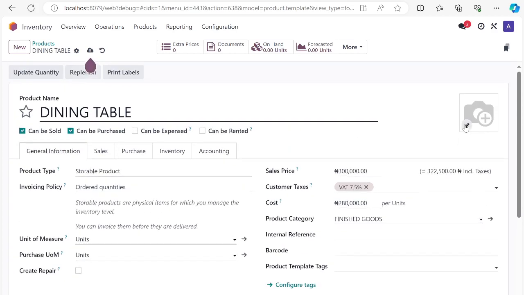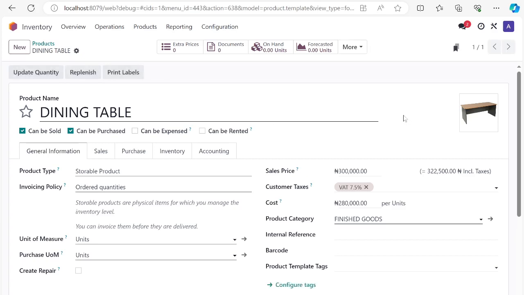You can also add your product images here. So let me see if I have any image of a table that I would like to add right there. Okay, so where is it? Okay, so I used to have it here. I think I have it here. So I'll bring in this table, and then you see that the table has been added. I can go ahead and save my product. That product has been saved.